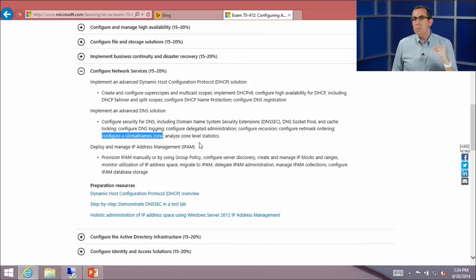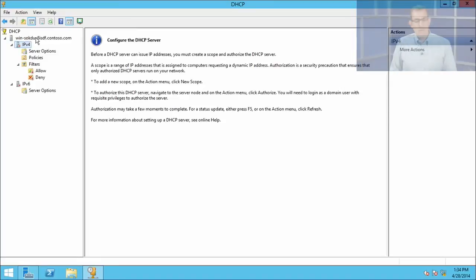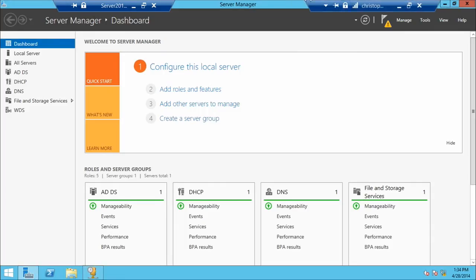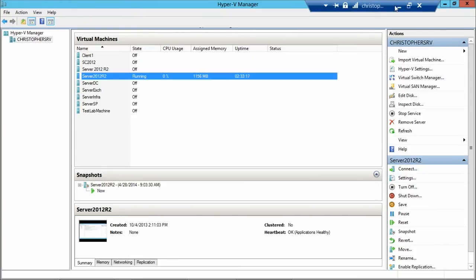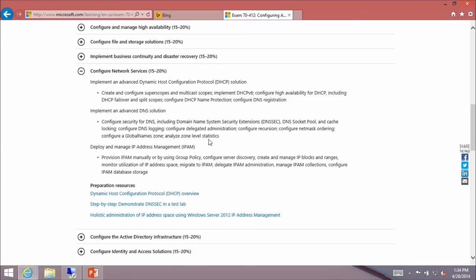single label names in a domain hierarchy. So instead of having server name dot domain name dot high level, in my case, I've got Contoso. And in this network, I've got a computer that the name is kind of obnoxious. I didn't rename it, so that's my fault. win-sokduv8isf.contoso.com. I may have applications that don't have that whole path. They're just application. That's the name of the box, application. How do I find it when DNS always requires a hierarchical naming scheme? Well, I find it by using global names. Single label names in an Active Directory environment.